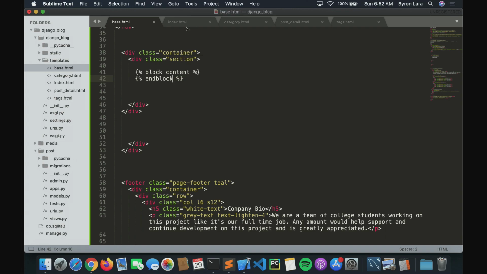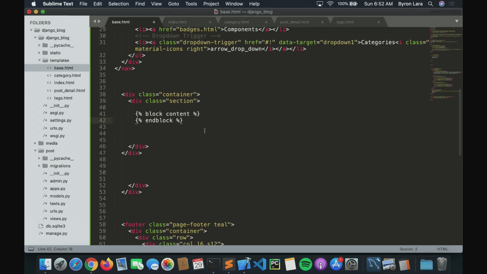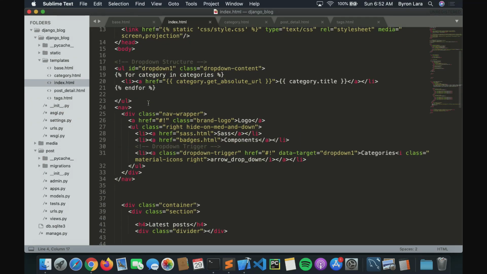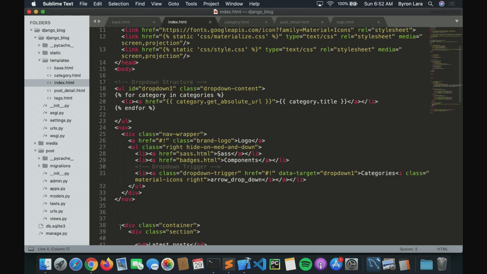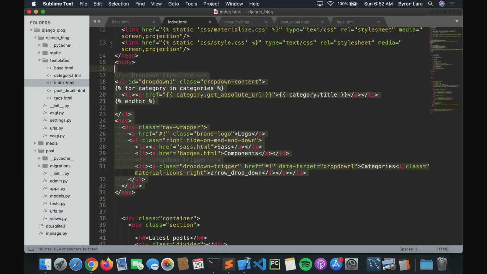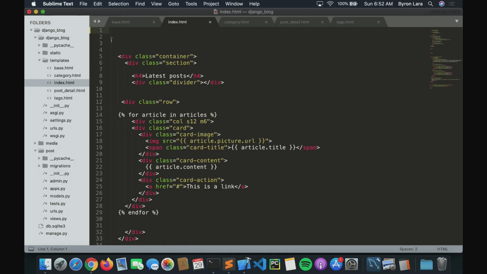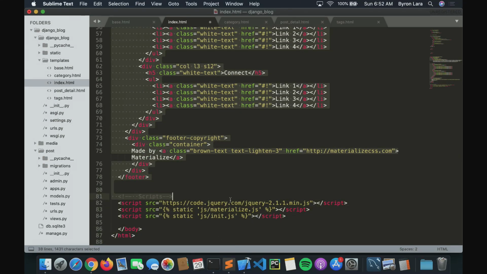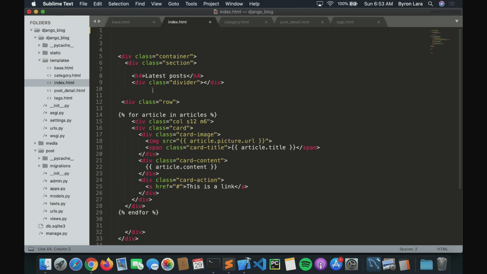Let's just jump to our index to start erasing everything that is in our base HTML. Let's just go, then index, we have all of that in our index. Boom. And we have all of this in our index, I mean in our base. We don't even need the HTML tags. And we have the containers.